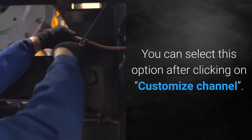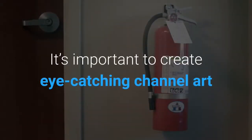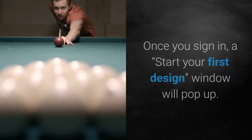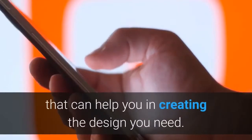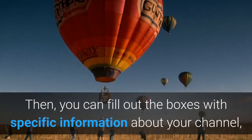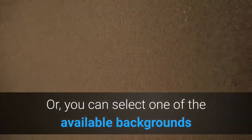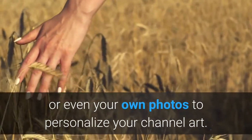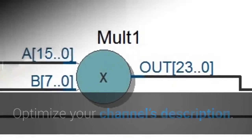The next step is to create channel art. You can select this option after clicking on 'Customize channel.' You can use apps like Canva to personalize your photo. It's important to create eye-catching channel art that will grab your viewers' attention — after all, it's the first thing YouTube users see after clicking on your channel. You can search 'YouTube channel art' and it will lead you directly to templates. You can use pre-made templates, fill out boxes with specific information, add text and photos, or create your own channel art from scratch. Once your design is done, download it and upload it to YouTube.